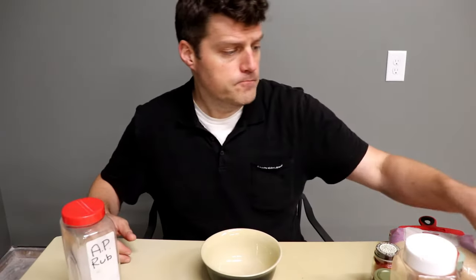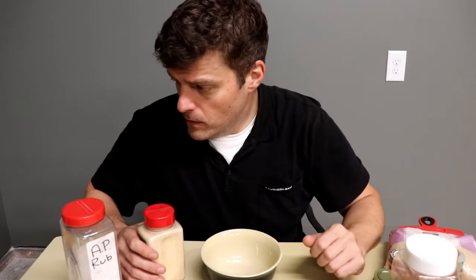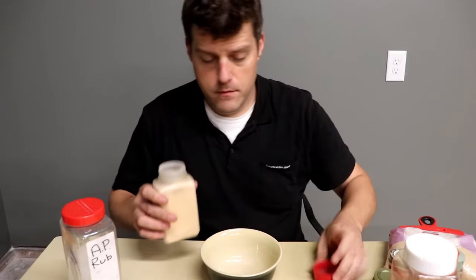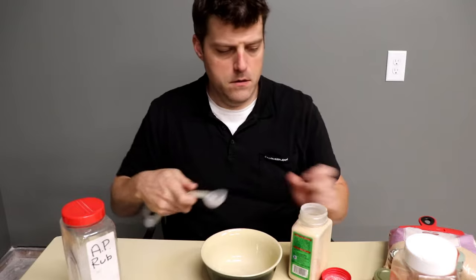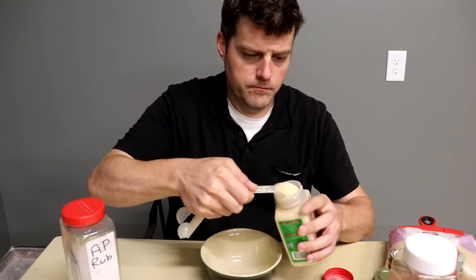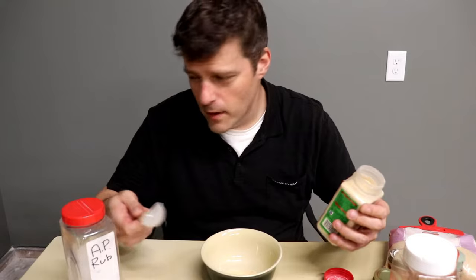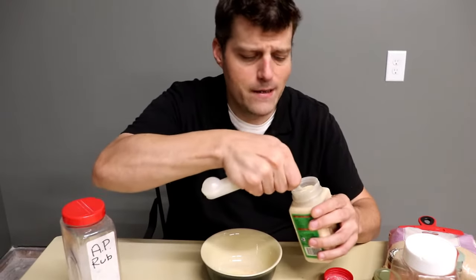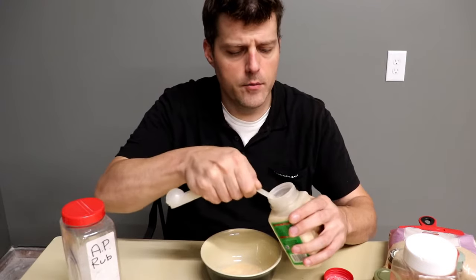With this, it's 1.5 teaspoons of granulated garlic. So that's the big one. I'm gonna make a double recipe here, so that 1.5, we'd be doing 3 teaspoons. That's my quick hillbilly math.